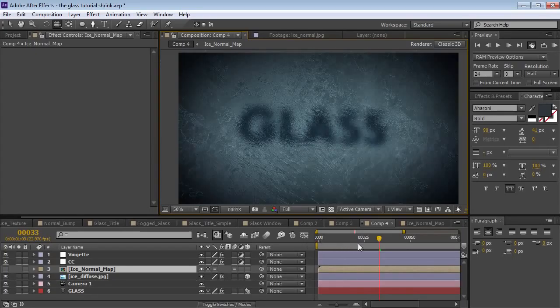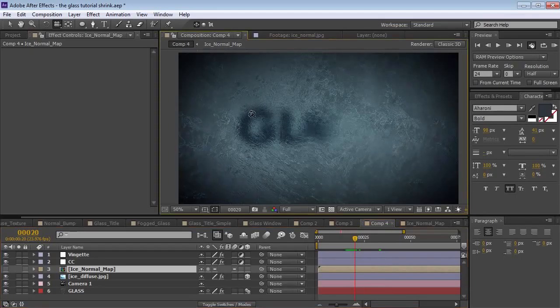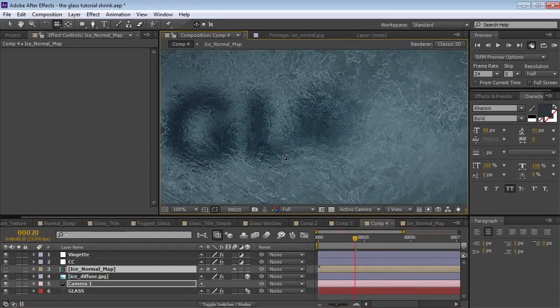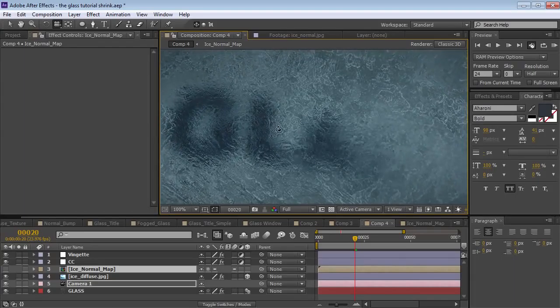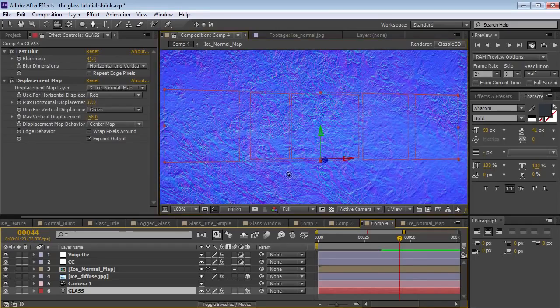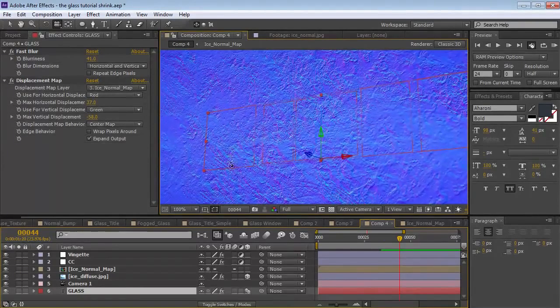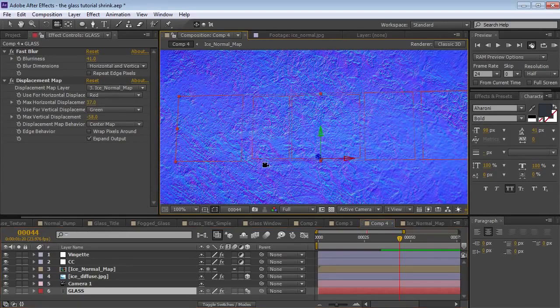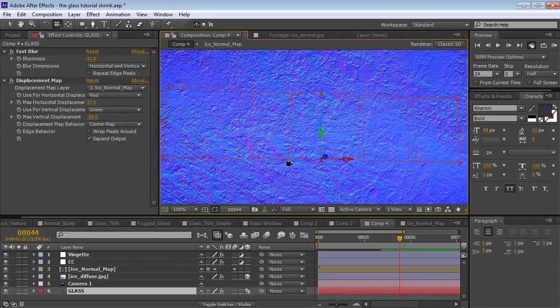So this is actually very cool because if we look, in an area like right here, we want that to be updating with our texture. So now if I turn that on and I move my camera around, you can see that that texture is now three-dimensional as well. So that's what we want. We want the surface of the glass to displace our text behind it.